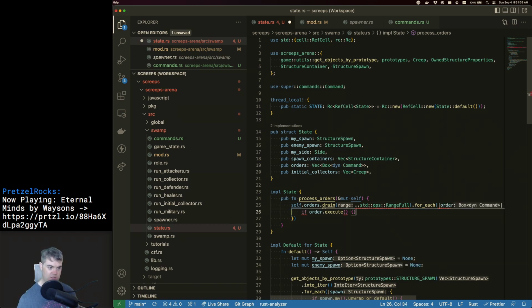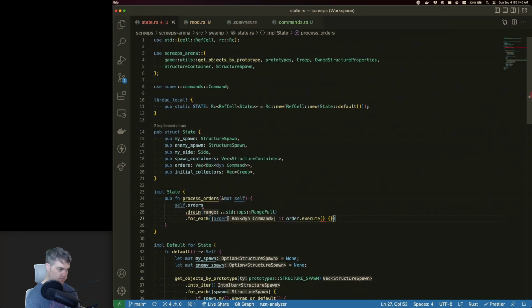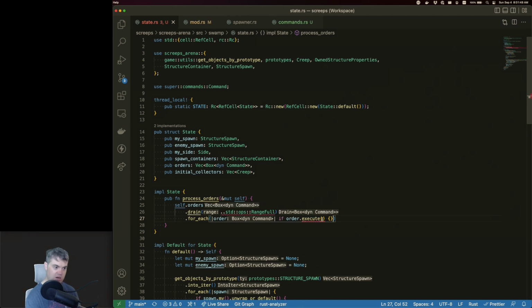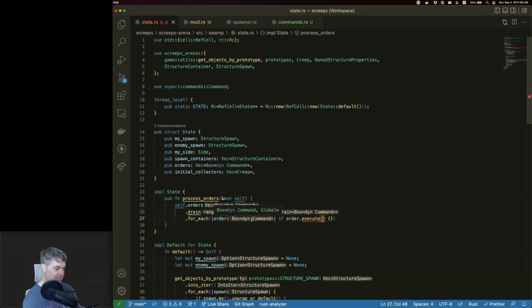Okay, so I have order. Okay, there we go. So if order dot execute. Function takes one argument. You need state. Oh, but if we're running you, I have access to this state. I'm in here though, which this might be unhappy.